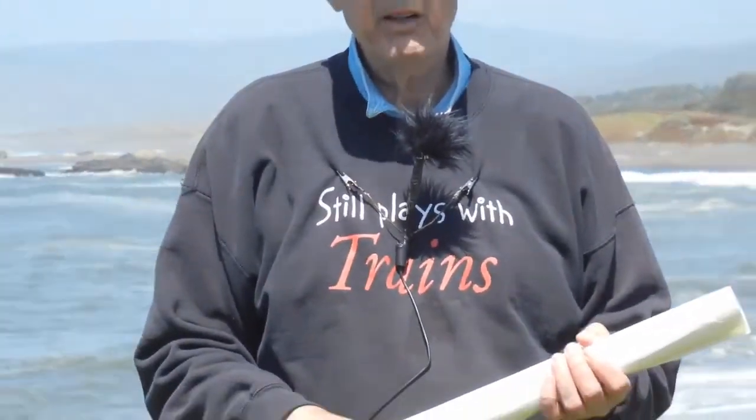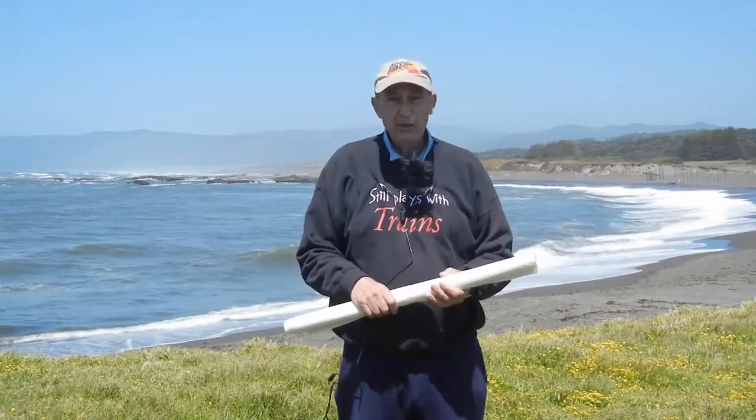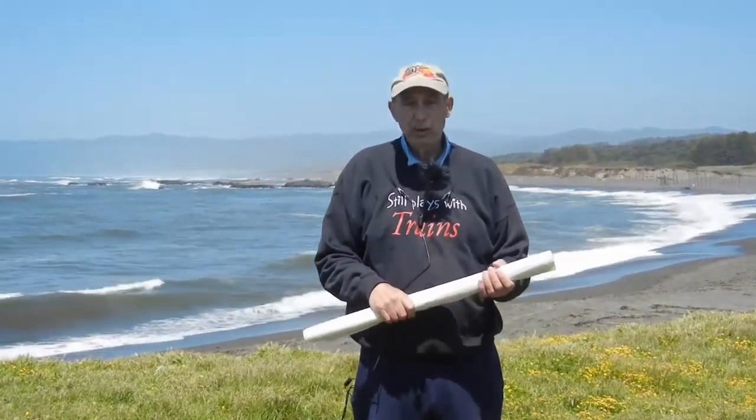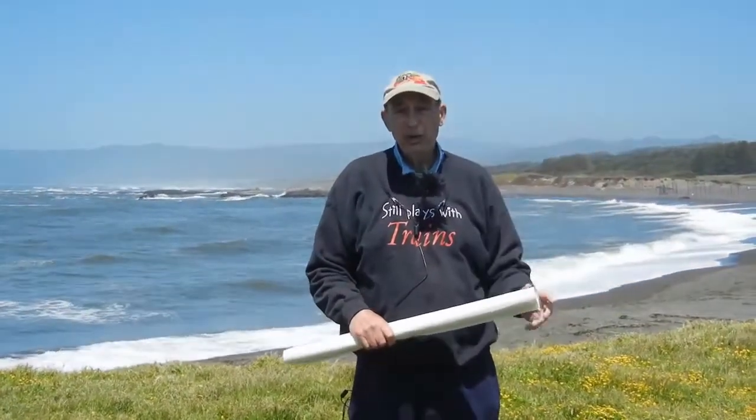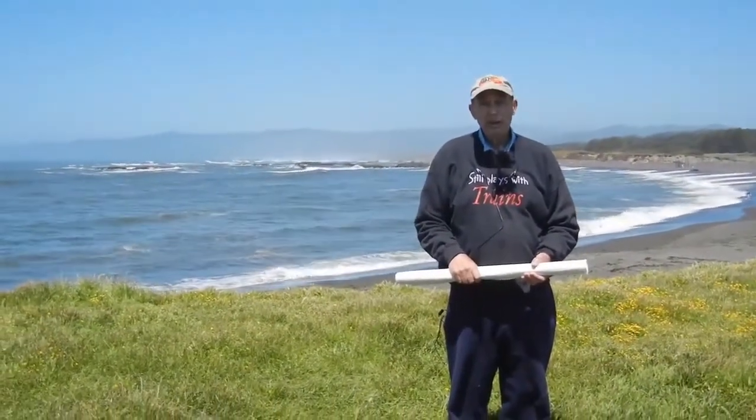The surveyor's plan shows that there are two more trestles between here and Ten Mile. Unfortunately, nothing of them exists. The first one was at Sandhills. As you traverse Route 1 towards Ten Mile, you come round a corner and see a sand hill well over a hundred feet high, built up by wind and waves over hundreds of years. The trestle there was as much to keep the sand back as to support the roadway. The last trestle before Ten Mile was at Inglenook Creek. There is a pond there with unique life found only there and in Alaska, and nobody knows why. The Inglenook trestle was washed out by El Niño, and after a really severe storm you can still see remnants of it.